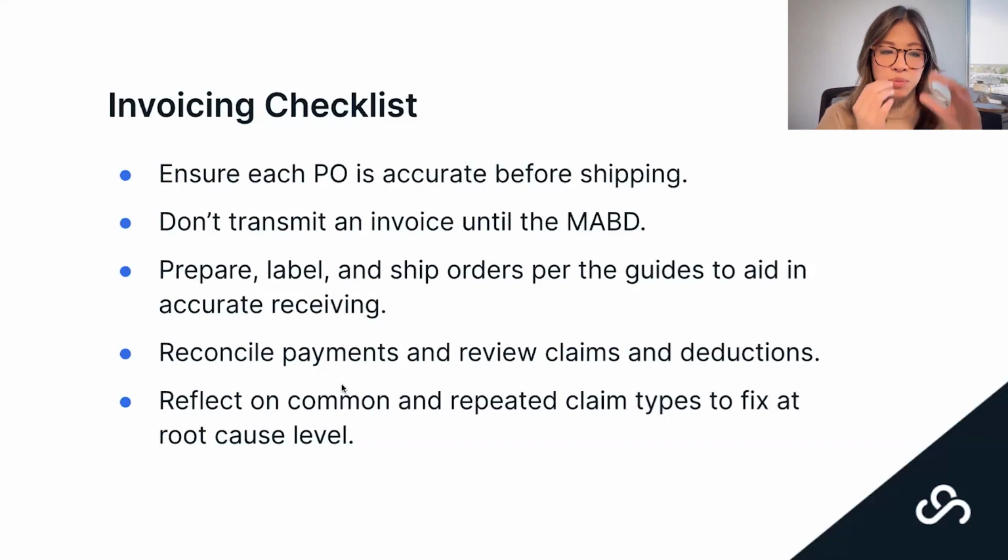Other things you need to do is making sure that you're reconciling your payments, reviewing claims and deductions. Again, for those of you who are newer to the world of Walmart, you need to go into APIS and understand what claims you're getting hit with. And building off of the compliance discussion, you need to also be checking your OTIF scorecard as well as your SQEP scorecard. These are three different apps within Retail Link.